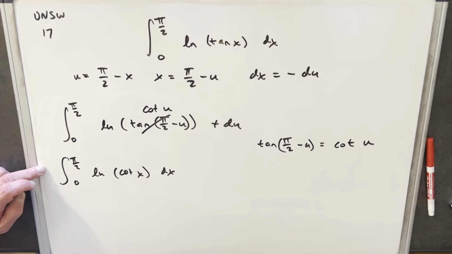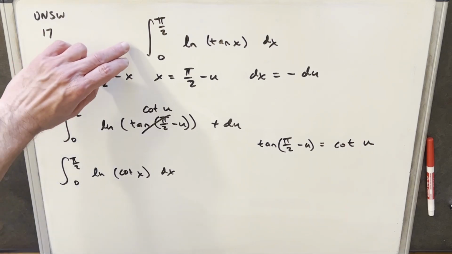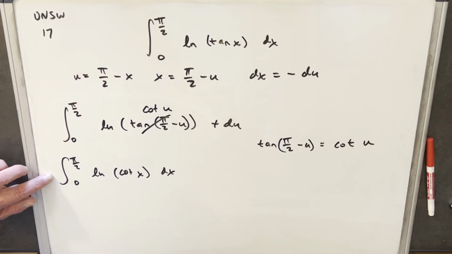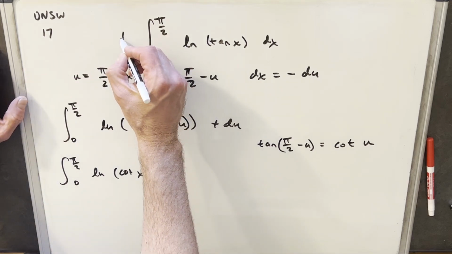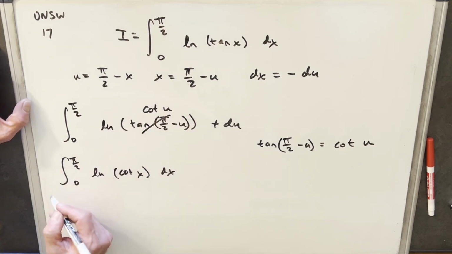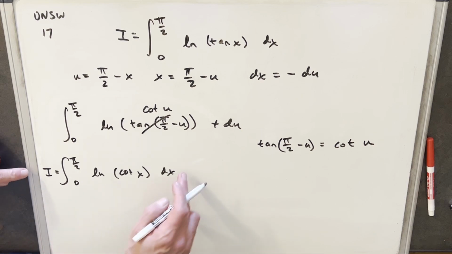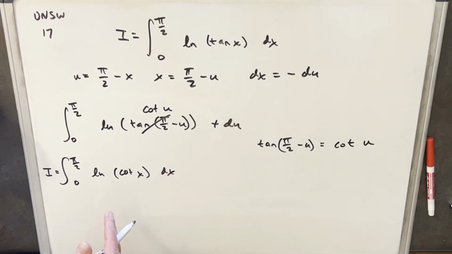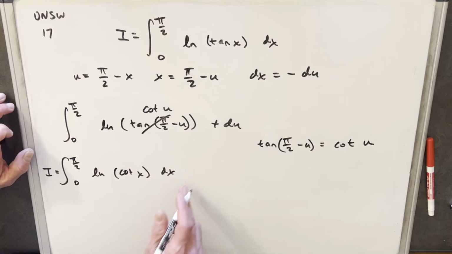Okay, so now we're back in x, and we'll do a very common trick with these kinds of problems. What we're going to do is add what we have here to our original integral. I'm just going to call my original integral I, and all we've done is manipulate it. So this thing here is still I. So if I add this one and this one, we're going to have 2I, and we can add these two integrals together. So let's see how that's going to look when we add them.